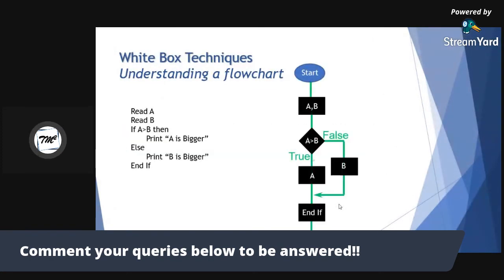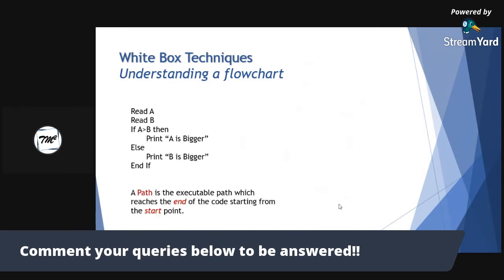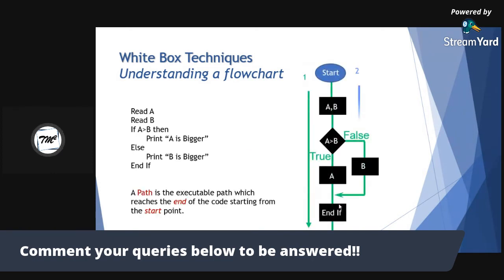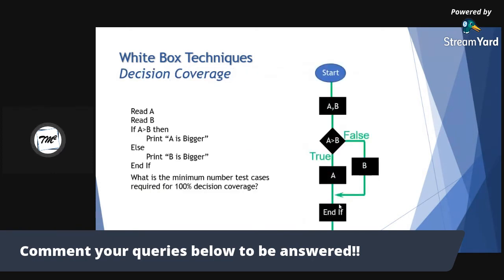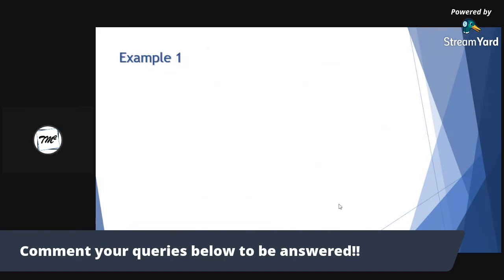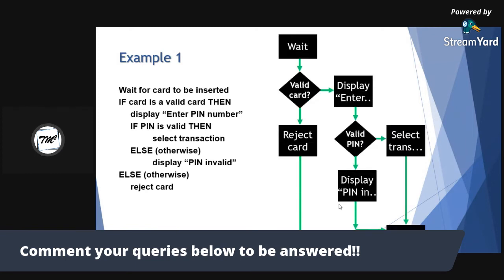Similarly, we have decision coverage, but instead of nodes, we test the branches here. Branches might have a slight difference because sometimes there is no node, but the branch exists. So again, the minimum number of paths to cover all the branches. And there's a shortcut as well, where we say the number of if in the pseudocode plus 1. So the number of if plus 1 will give you the answer for decision coverage.